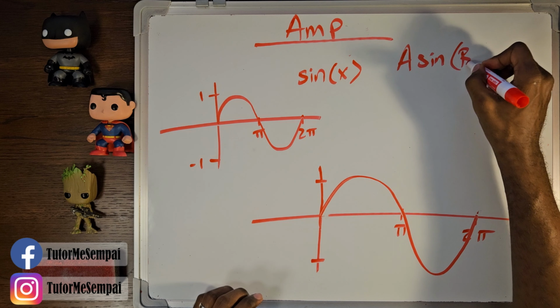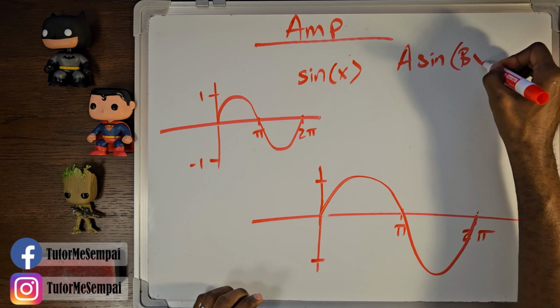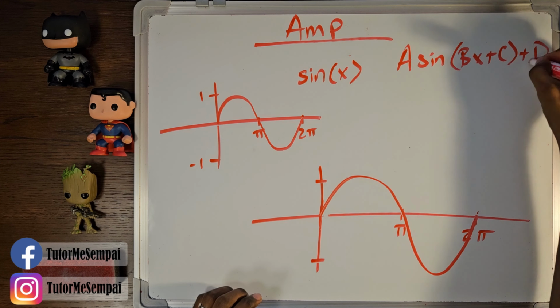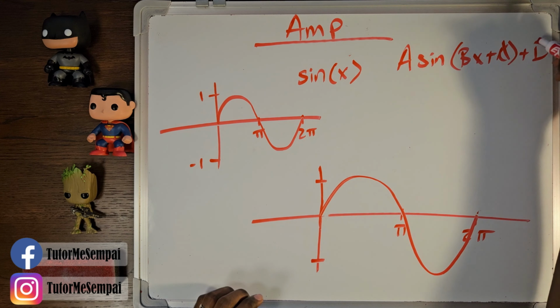But here we have the basic sine function. If I was to ask you the amplitude of this basic sine function, what would you tell me? Well, remember, our general formula was a sine of bx plus c, plus d, right? And we didn't really care too much about the c or the d, but we said if we found the absolute value of that a, that's going to be our amplitude. Well, what's a in this case for a basic sine function? A is going to be 1. So technically, we have the absolute value of 1. So our amplitude is 1.